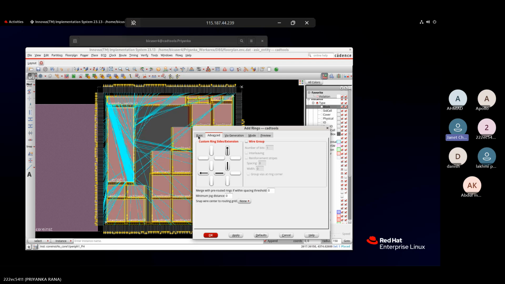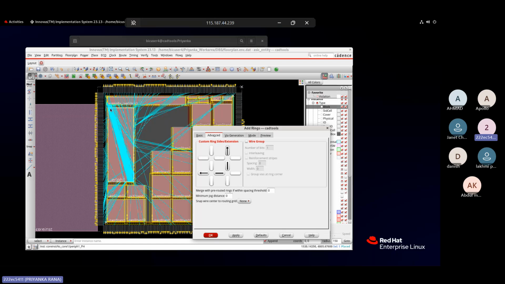Okay, now you are in the advanced tab. Select the advanced tab to extend the ring around this block to the core ring. Select the custom ring sides and extensions. Can you select the sides in which the arrow marks are placed? Yes, done, ma'am. We have to do it the same way. Okay, apply. Custom ring side, because this is to extend the ring.